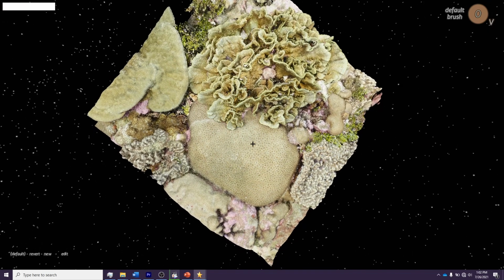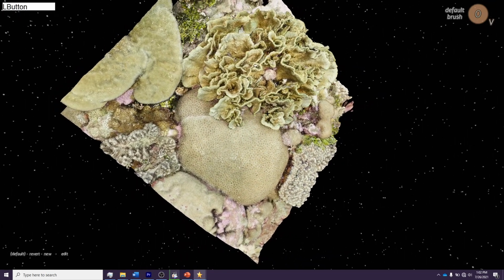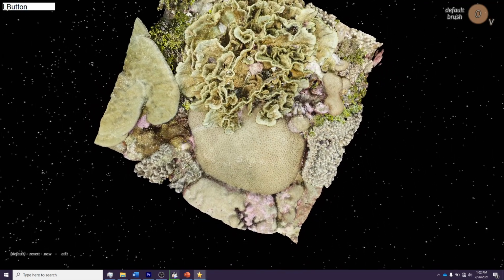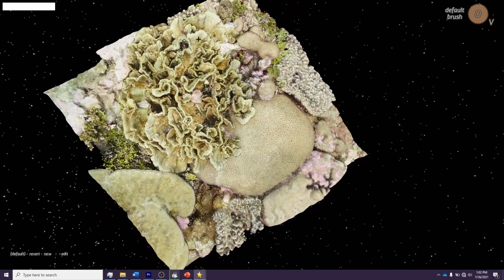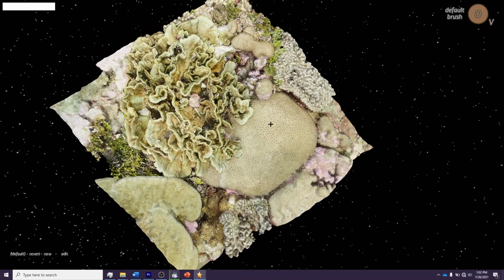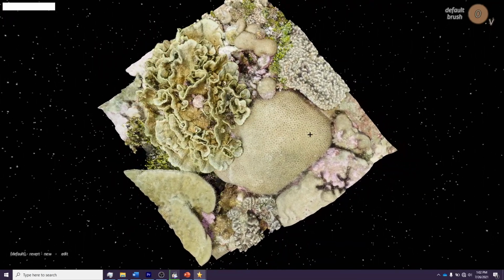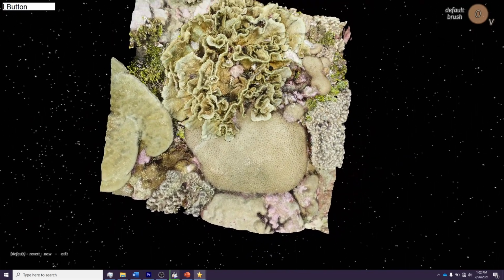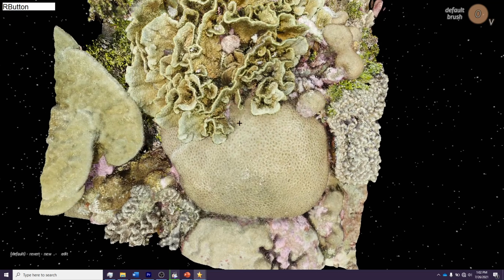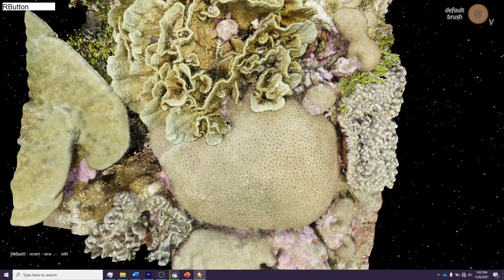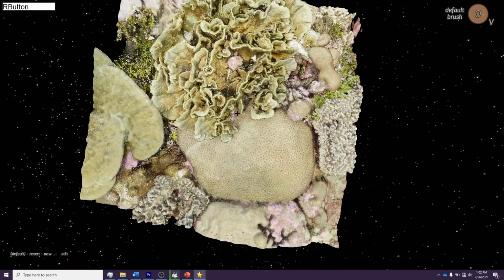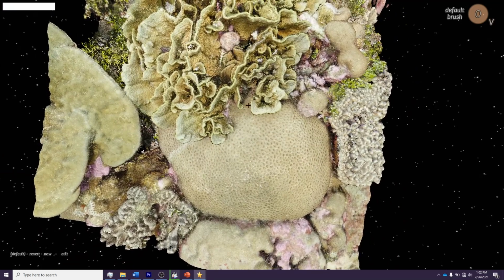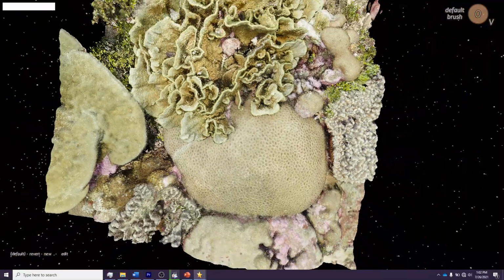The first thing everyone will want to do with their model is to explore it by zooming, panning, and rotating. Rotating is done with a left mouse button drag, by which I mean hold down the left mouse button while moving the mouse. You can rotate the model in each direction around a point at the center of the window called the target. The target is the center of rotation, and it's normally located at one of the points on the point cloud. Zooming is done with a right mouse button drag. Dragging down with the right mouse button zooms in, and dragging up zooms out. Rotating and zooming are quite intuitive, and they quickly become second nature.